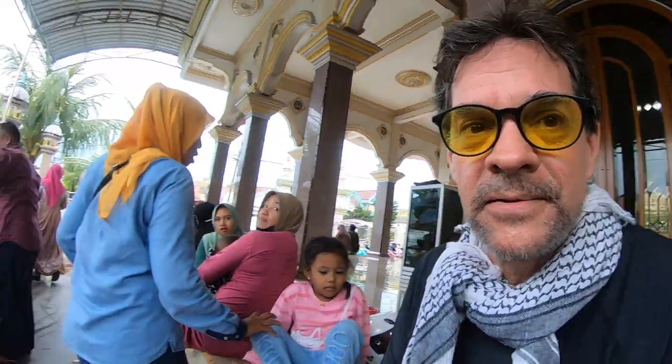Well, it looks like we're either following the rain or the rain is following us. We've decided to stop somewhere because it was raining too much again. So we just stopped and the bikes are here. All right, stop the rain. We're gonna go and hopefully get to that beach before it starts raining again. Let's ride on.